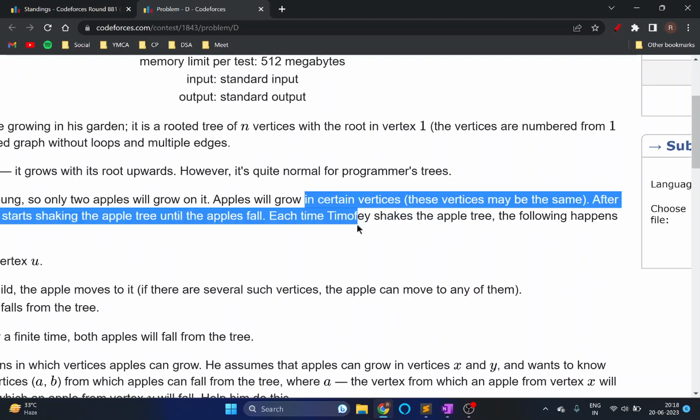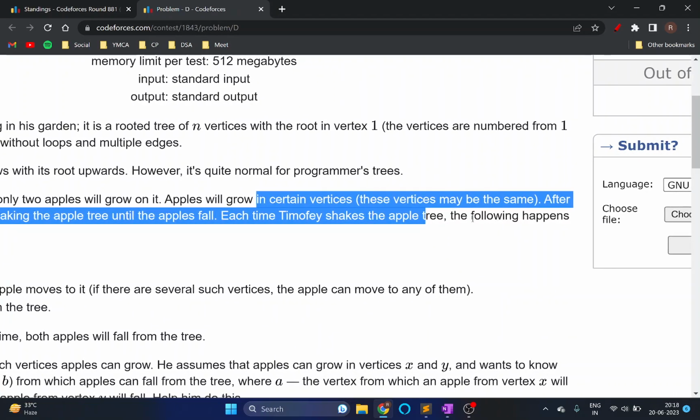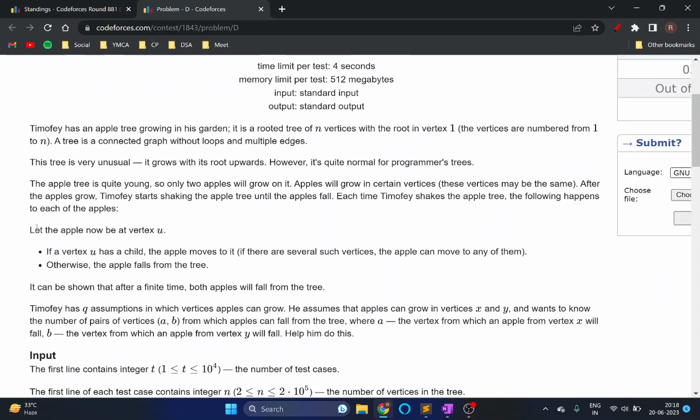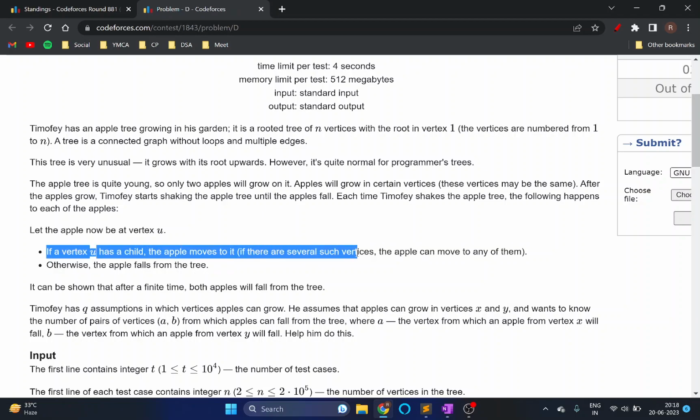Each time Timothy shakes the apple tree, the following things happen. Let's say we have the vertex u; if the apple moves, it moves straight. There are several such cases where the apple can move back and forth.